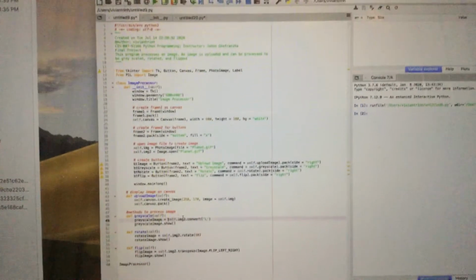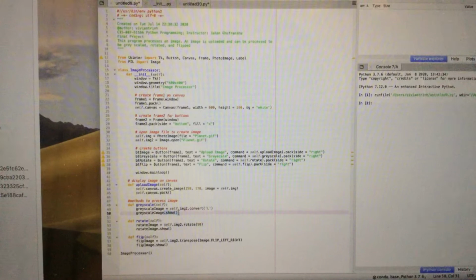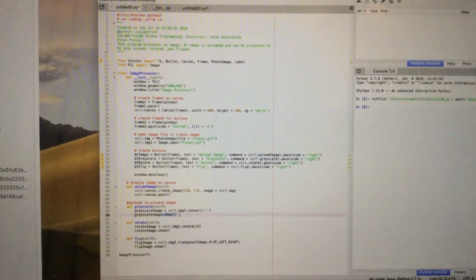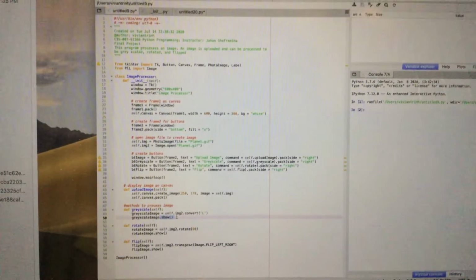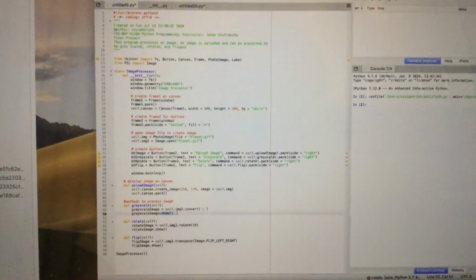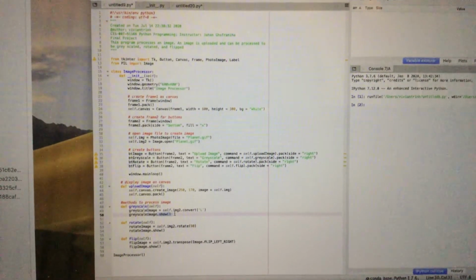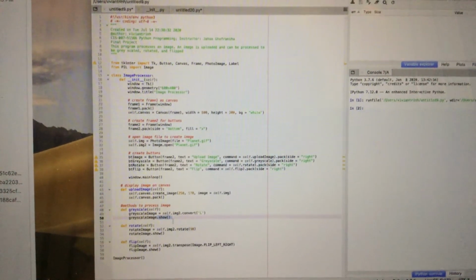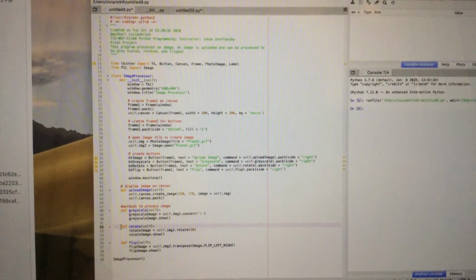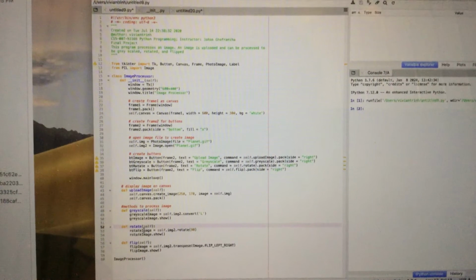As you can see, I converted it using this function, and then I'm using the show function down here, and this show function displays the image on an external application. And then down here is the rotate function, and this one will rotate the image.